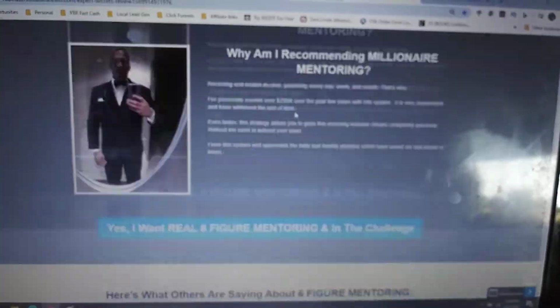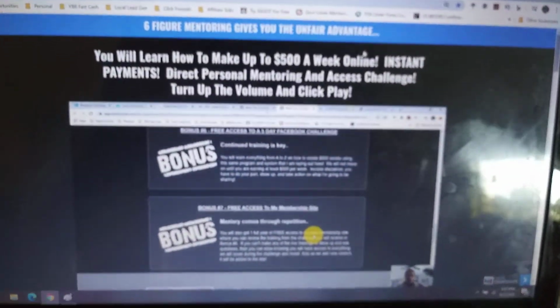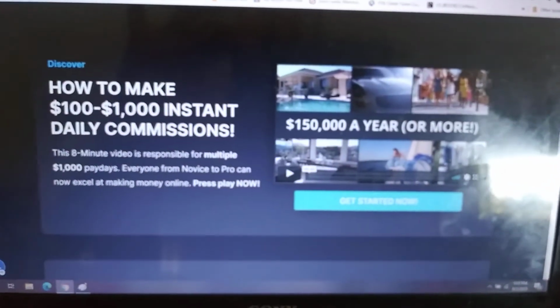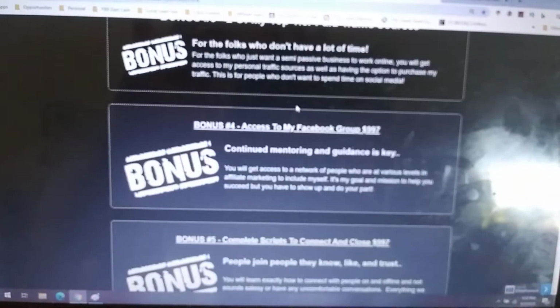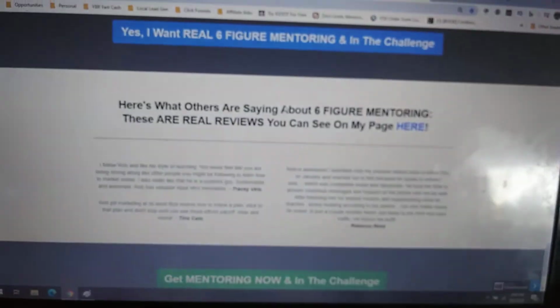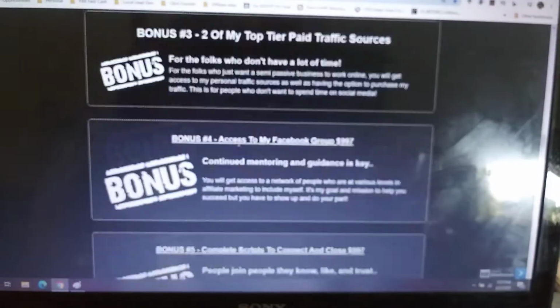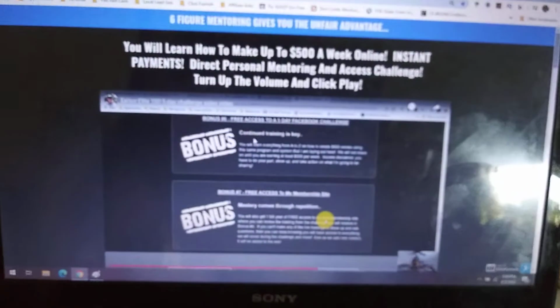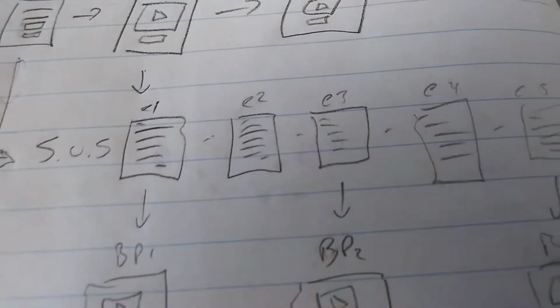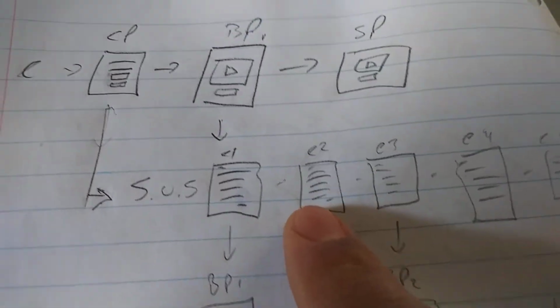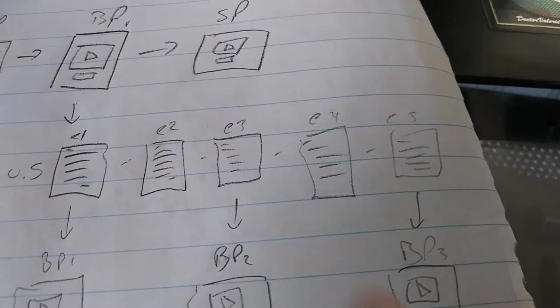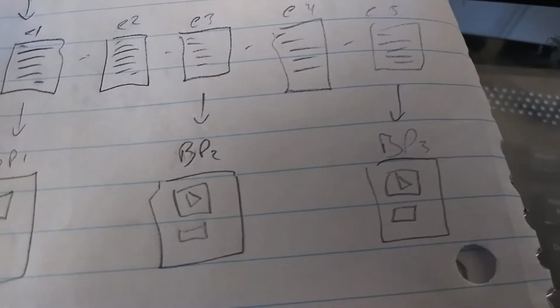And I also have a third page as well, because these pages, they don't just go straight to the company. These pages go to me. I mean, they show you who I am, and you can see my story, and you can get a little bit of where I've been. And it doesn't matter if you don't have a story yourself, because you could do these same things, and I will help you. But email 1, I send people back to bridge page 1. Email 2, I don't have any links. Email 3, I send people to bridge page 2. Email 4, no links. And email 5, I send people to bridge page 3.